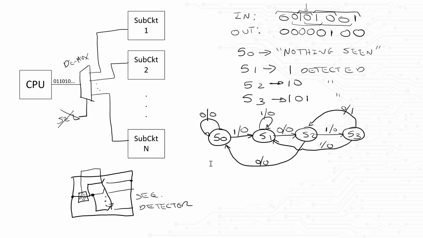After this, the interviewer will likely follow up with, well, how many flops would I need to implement this FSM? This again will be your homework. We will probably make a follow-up video with the answer to this question if there is enough demand. Let us know in the comments or shoot us an email.